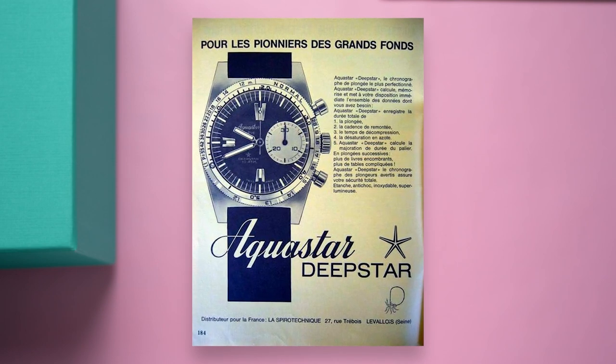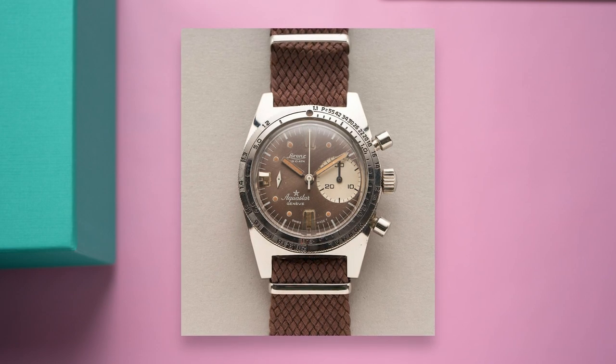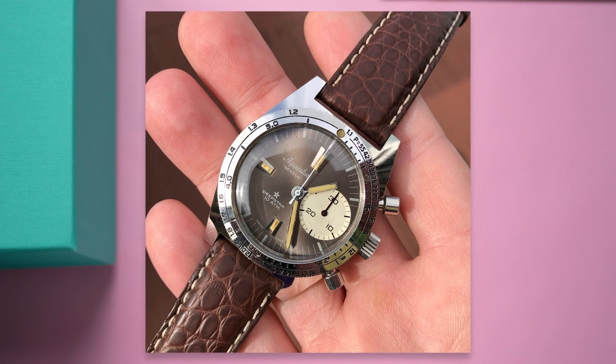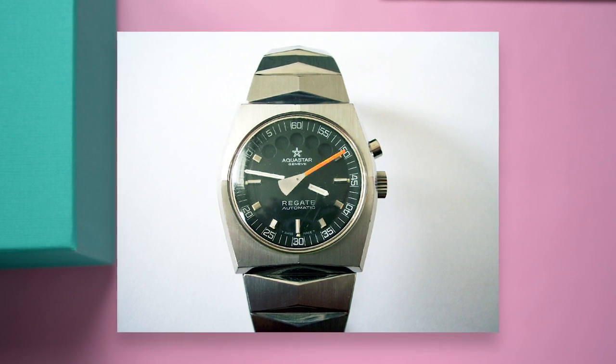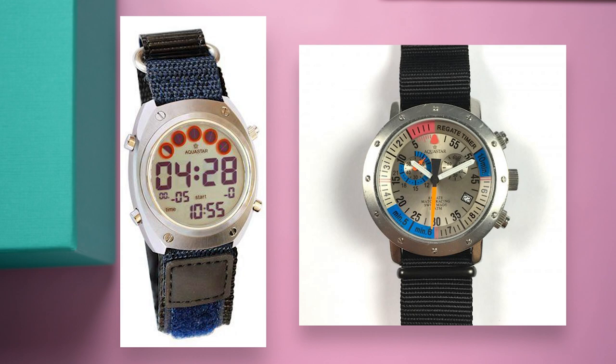A manually wound dive chronograph with a big eye 30-minute counter, a skin diver case, and a new type of timing bezel, which would be patented just a year later. I'll confuse you with that bezel in a minute. The Aquastar brand had its ups and downs, especially downs during the quartz crisis of the 70s and 80s, changing hands several times until it stopped production in 2018.